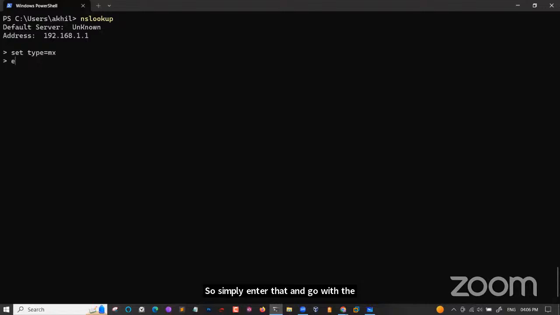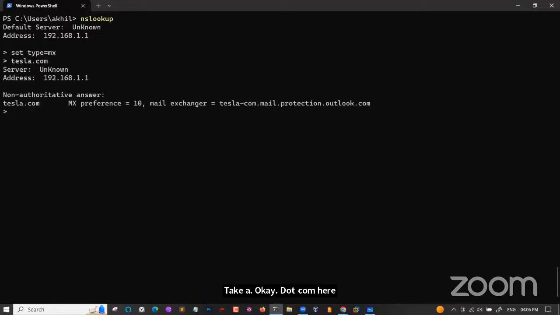Is there any domain you want to look for? Which college do you belong to? Take any domain. Let me take tesla.com here. When I type that, I got the mail server they're using. They are using Outlook.